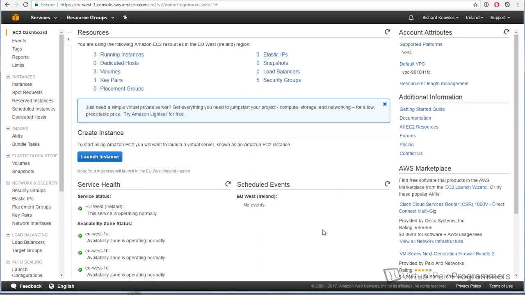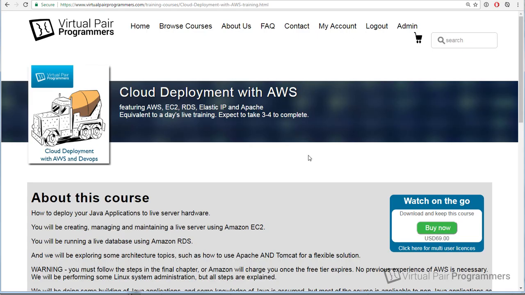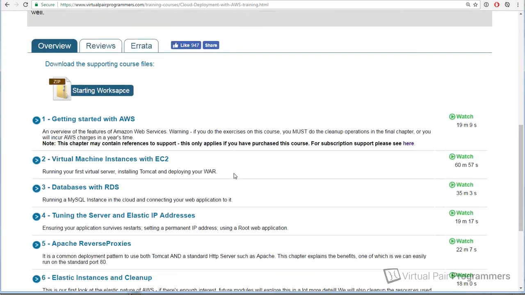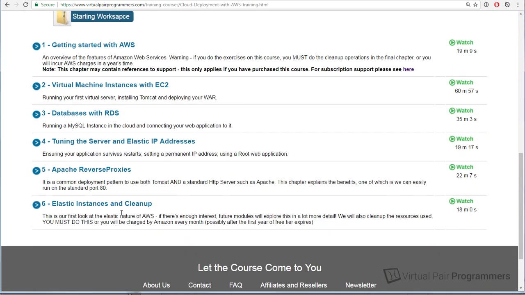Okay, well, I have to get a bit serious now. This is a tough course and we will be working in a very live environment. So therefore, I expect that you already have a good knowledge of AWS already. And you're looking for at least the standard that we cover in our cloud deployment with AWS training course. If you're not familiar or comfortable with AWS, then get yourself right over to that course now, because you will get into trouble otherwise. Importantly on that course, there is a chapter at the end talking about cleanup.